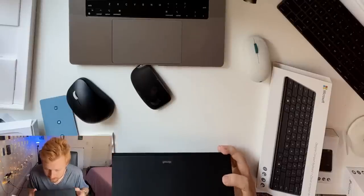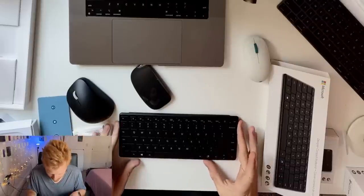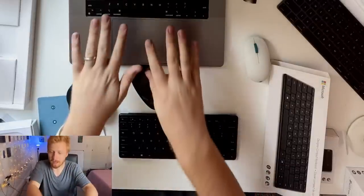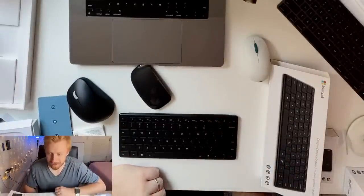The keyboard looks very small. Could be the distortion, though. It's about the size of the keyboard on my MacBook Pro, if you just lifted that out.